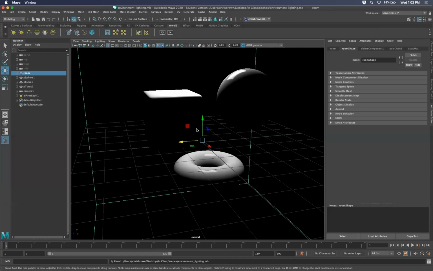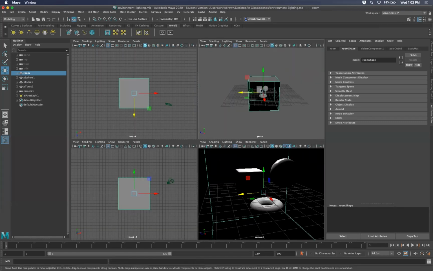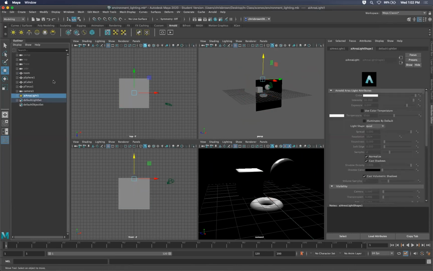Now, this is indoor lighting, just creating these different types of physical lights, typically an area light or out of a mesh. It's really common to use a mesh because you can size it, position it, even make it look like the lights you want to get different reflections and things like that. But the other real common way is to do environment lighting, which I'm going to bust back out here and use my perspective so I can see my views around here. I'm going to get rid of my area light.